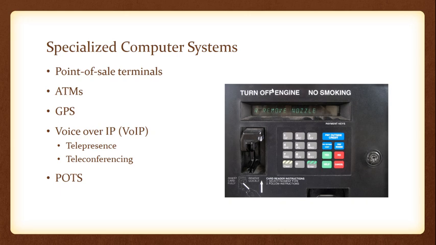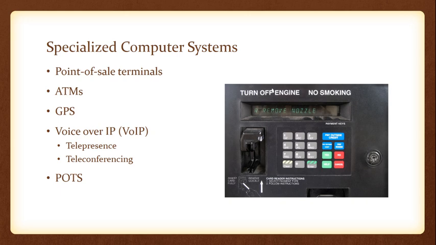That is a specialized computer system, a point of sale. Its one job is to take your credit card, read it, scan it, accept it, and take money out of your account in exchange for the gasoline that you buy. They contain input, memory, and minimal processing power. They have to take information in, process it, and then remember what they processed. But it's very minimal because it doesn't take a lot of information or computing power to do what it needs to do.